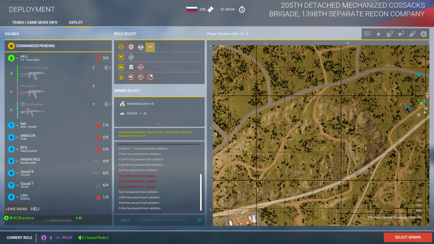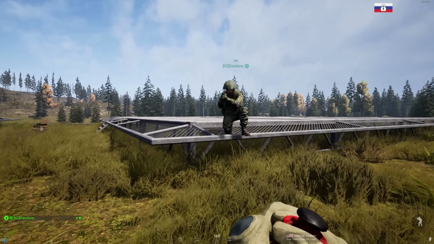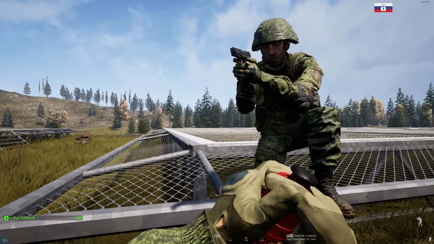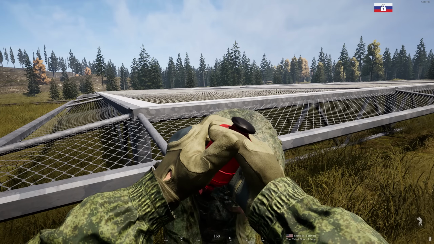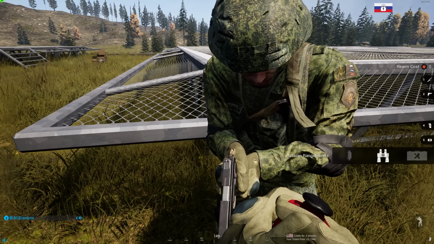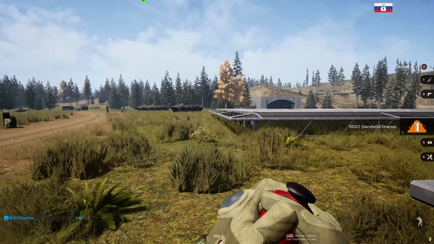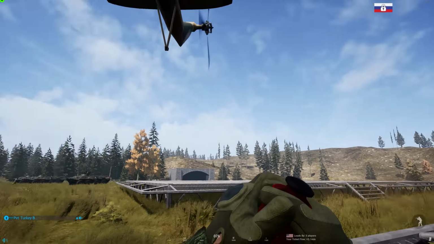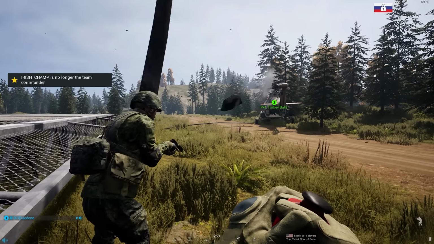Oh my god. Oh, we just got deleted. God damn it. We did get deleted. The other helo is down. Hold up, what is this on my hand? Helicopter manipulator? Yeah. What is that? That's for the hook, I think, for towing. What? Wow.